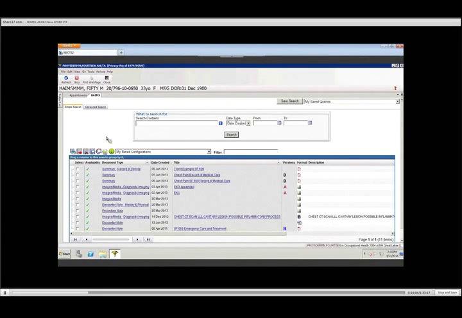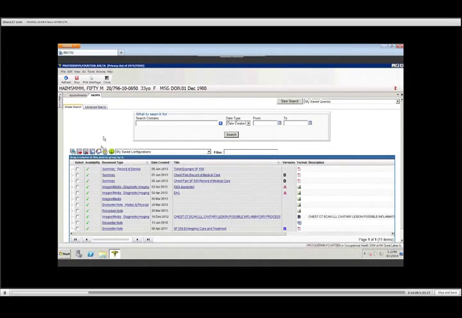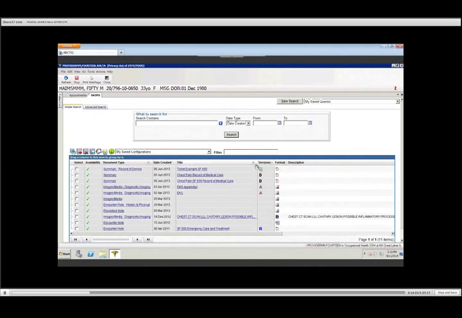You'll notice that the first 6 columns are gray. Those 6 gray columns right here, they cannot be removed and they cannot be rearranged. Now, I can widen them or narrow them by simply dragging the line left or right, but I cannot rearrange them. I can also sort by simply clicking on the little drop down here. I can sort ascending or descending. I can even group them together.